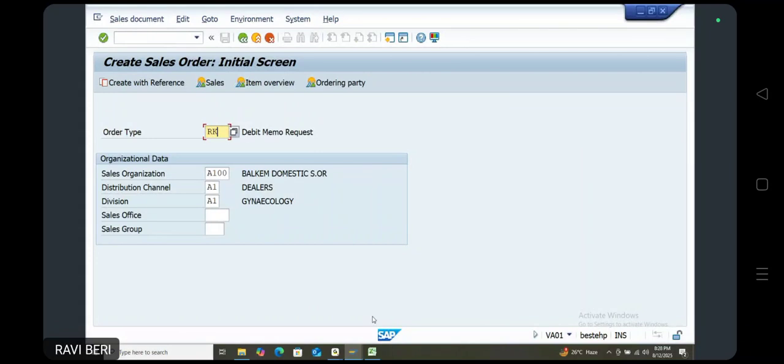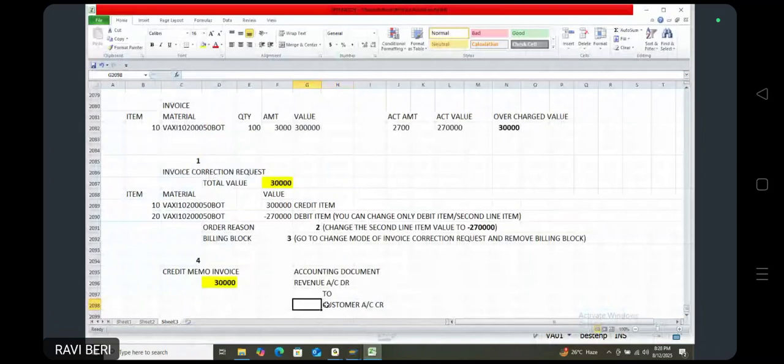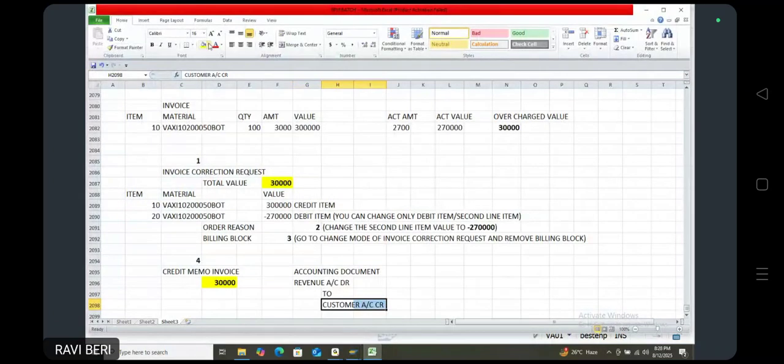Here main is accounting entry. Customer account, this is main. So here customer account is credit, you have to check. This is main here. Here customer account will be credit. Okay.